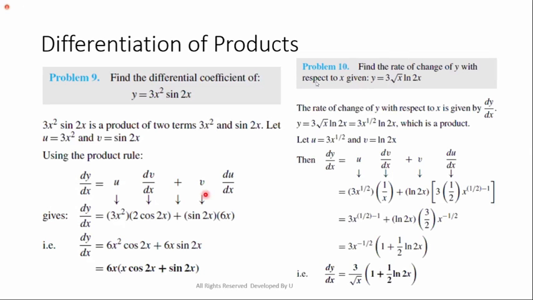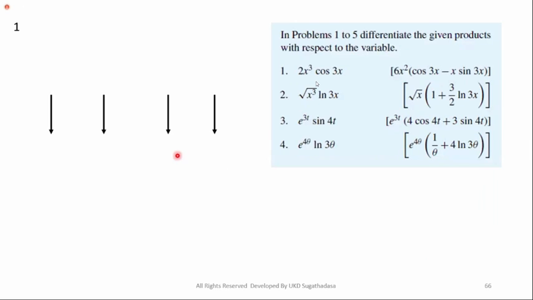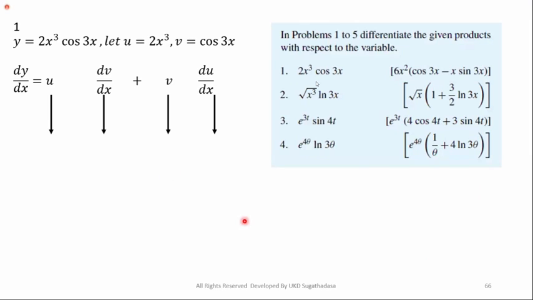Okay, you got it? Now we can continue. Now see the two functions step by step. The expression is 2x^3 multiplied by cos 3x. Assume u as 2x^3 and v as cos 3x, that's all. Every time you do this kind of exercise, follow this step, which eliminates the possibility of making mistakes.